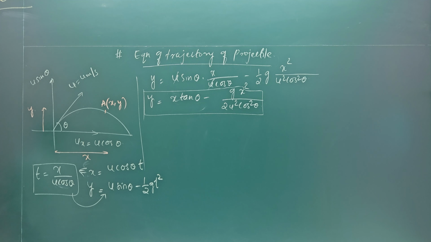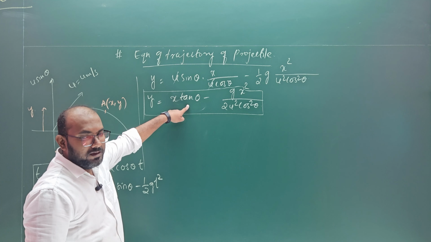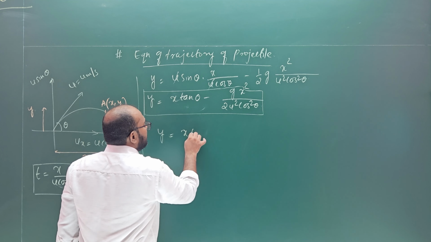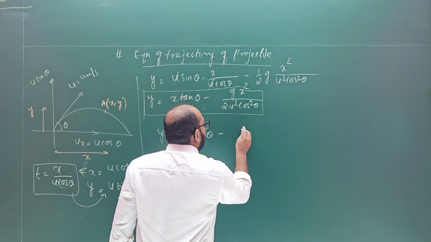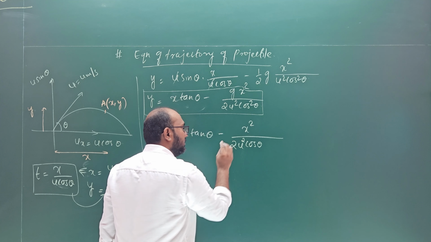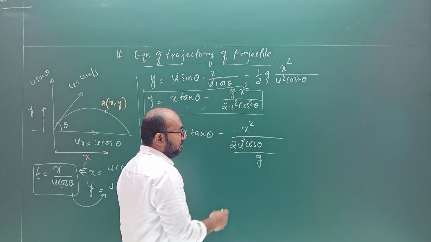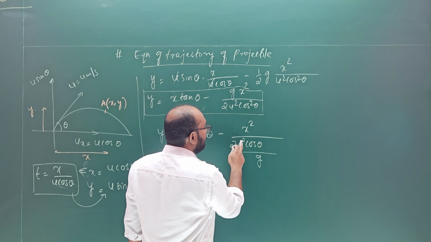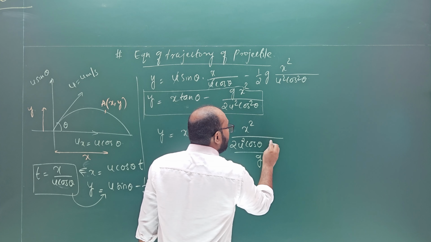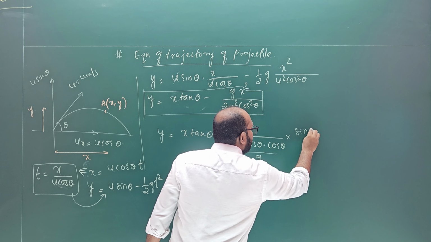Okay, and similarly if I divide and multiply the same equation by sin theta, then I will be getting another projectile equation. So y can be written as x tan theta minus, can I write like this, x square upon 2u square cos square theta in the denominator, g can be written in the denominator, yes or no? And this can be written as into cos theta. I am saying that multiplying and dividing by sin theta by sin theta.